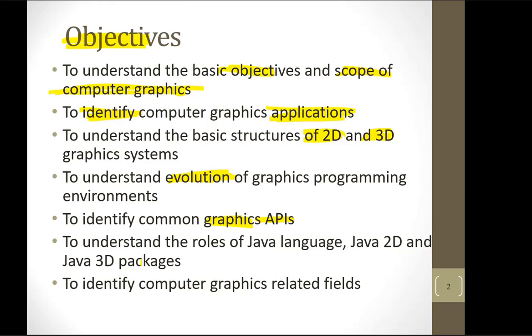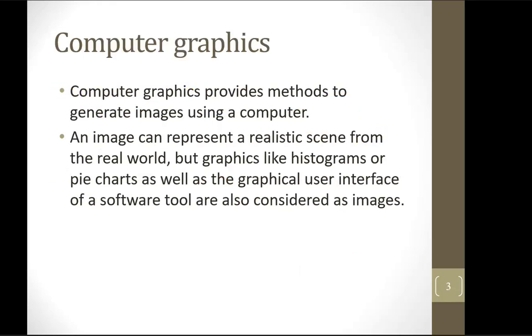Okay, you have to understand also, one of the objectives of this course is to understand the roles of Java language, because here we use NetBeans as environment and we are using the Java language. Okay, and in the Java language you have to use the Java 2D and the Java 3D packages. Okay, and you have also to identify the computer graphics related to it. So these are some of the objectives of this course. So let's start with computer graphics.